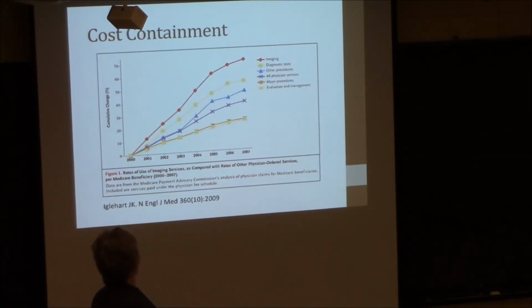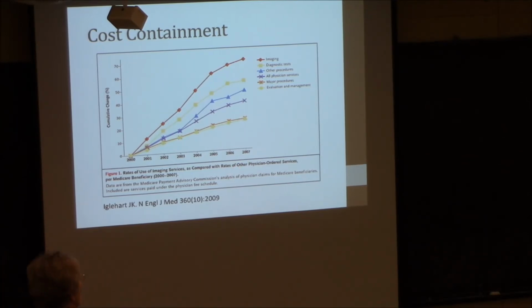And then finally, cost containment. Cost containment happened because if you look over 2000 to 2007, and you look at what patients get referred for, it turns out that the largest increase was imaging services, and imaging services are expensive. So either there's something wrong, or they're too expensive, or maybe imaging services are really the best way to go, but we just got to get the price down because the overall cost is getting too expensive.